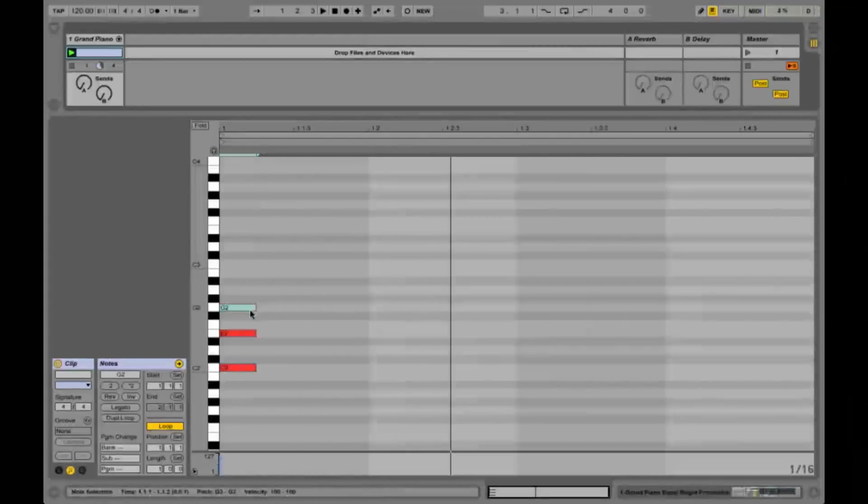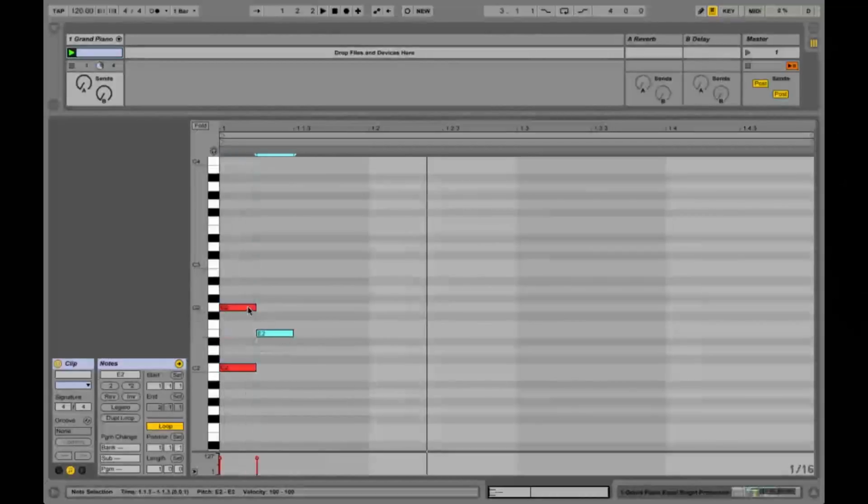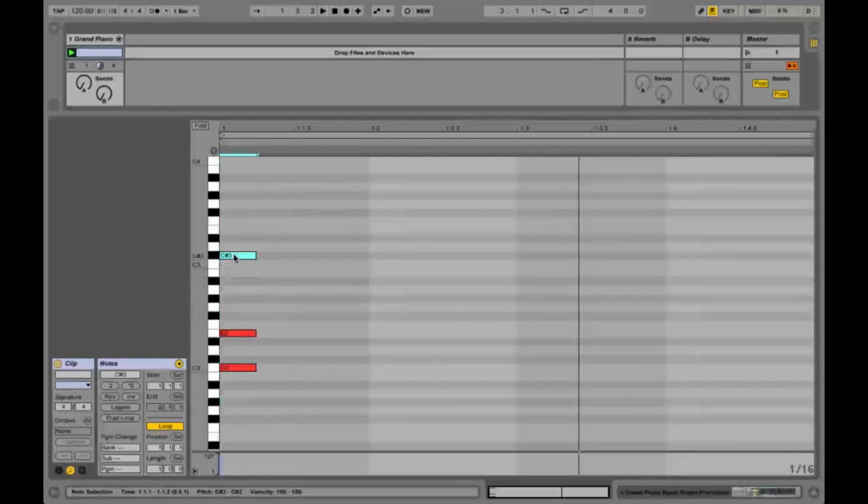Kind of short, but you get the point. Now, if you had notes like this, then we're not into a chord, we're into an arpeggio. Okay? So they got to be playing at the same time. And like I said, it could be any three notes. So we could have these three notes, and that's a chord.